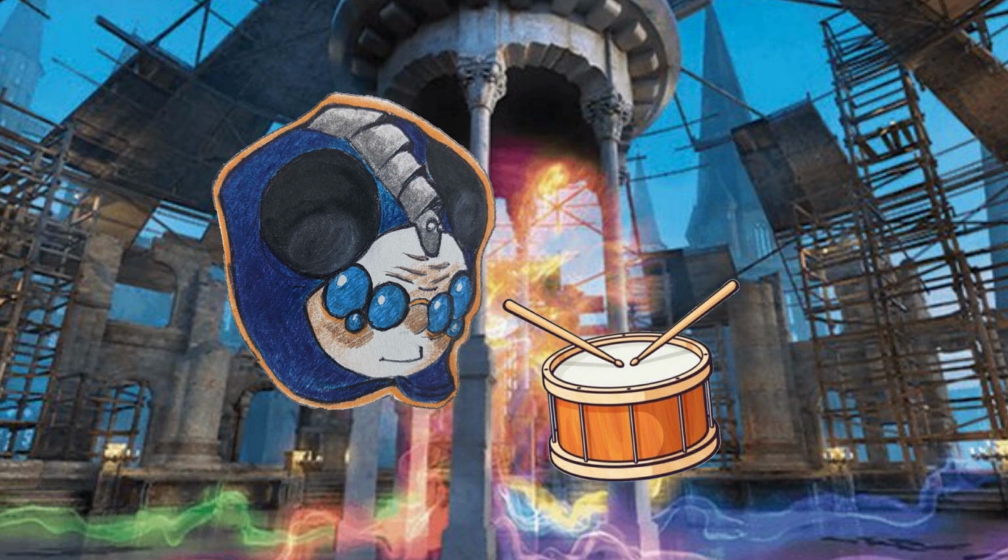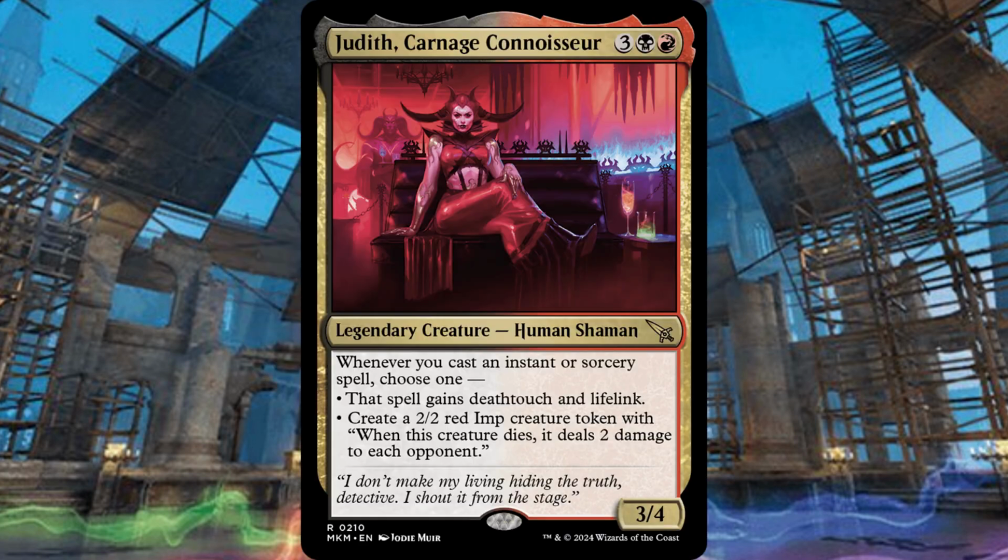Alright, drum roll please. Number 1 on my list, my favorite commander from this new set, Judith, Carnage Connoisseur. Three black-red for a 3/4 human shaman. Whenever you cast an instant or sorcery, choose one. This spell gains deathtouch and lifelink, or create a 2/2 red Imp creature with "whenever this creature dies, it deals 2 damage to each opponent."